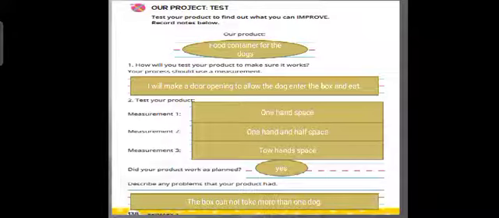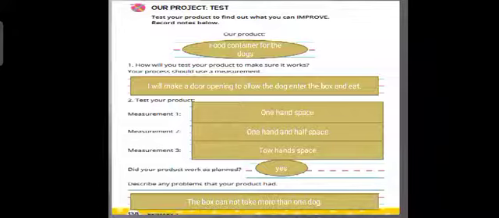Number 1, how will you test your product to make sure it works? How can I test my product? I will make a door opening to allow the dog to enter the box and to eat. Okay? And I will measure the door openings.